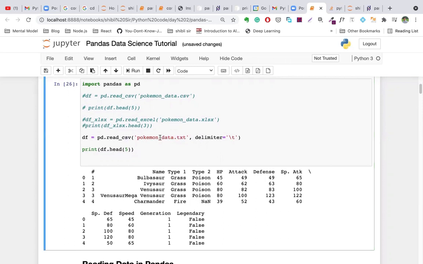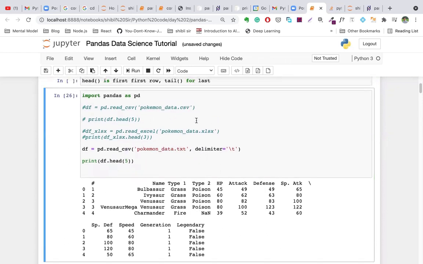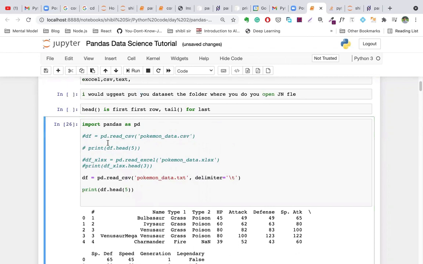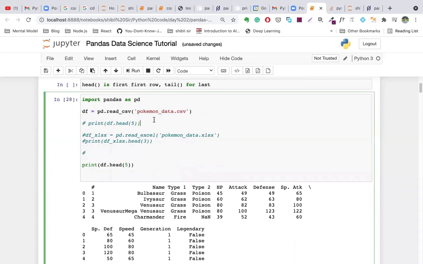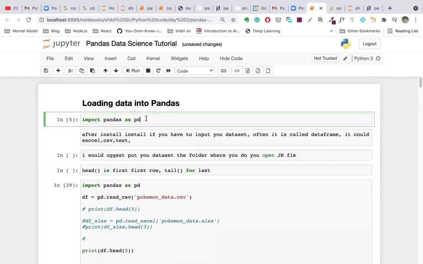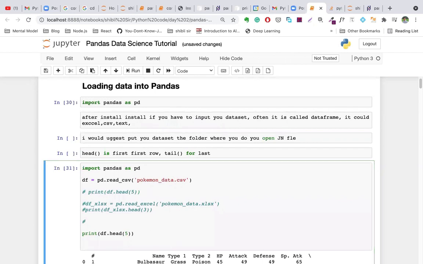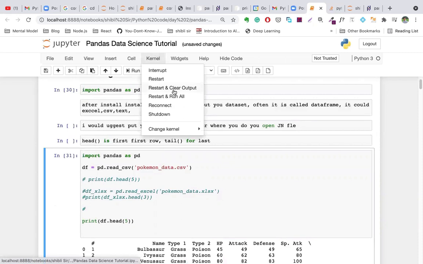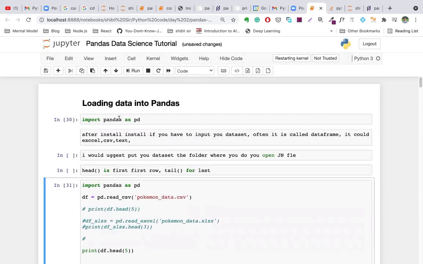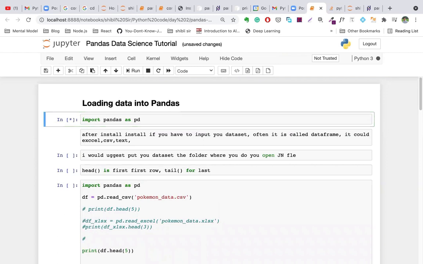Okay, it is a text data frame, but I always suggest doing your analysis with a CSV file. It is very easy. Let's comment this out. Here is my CSV file, pandas.csv. Okay, there's my CSV file. Let me clear all of this again and do the same analysis.